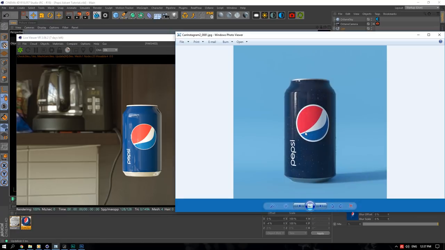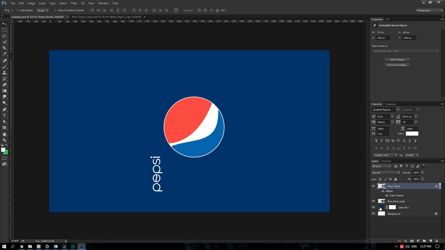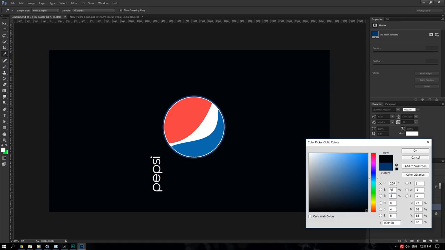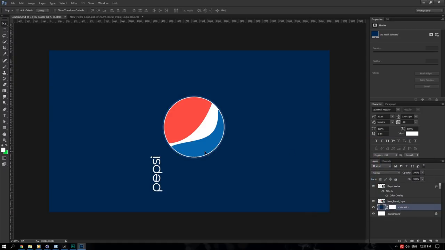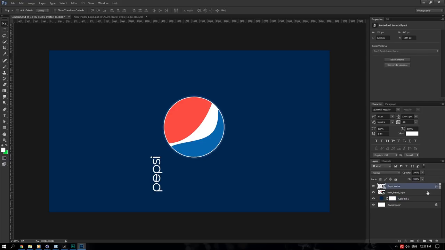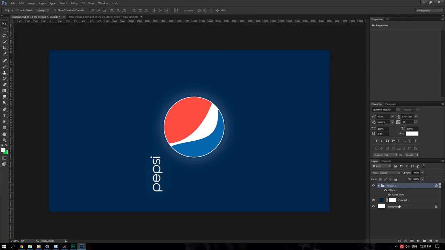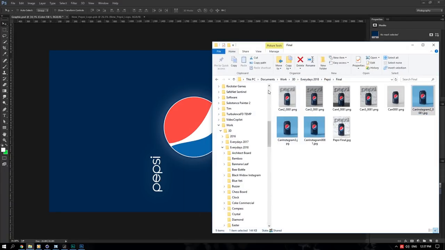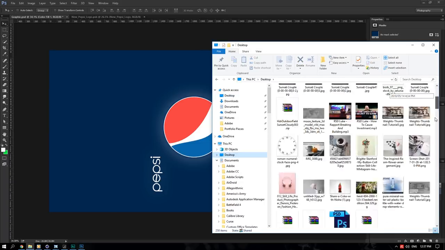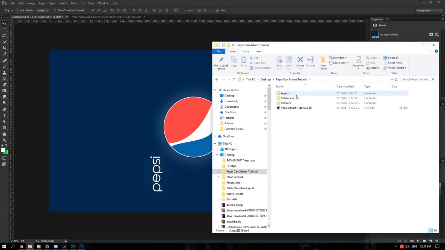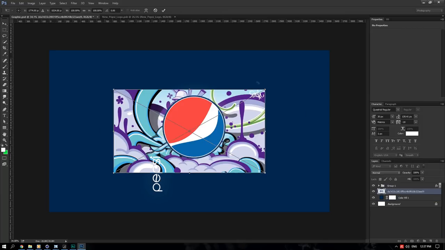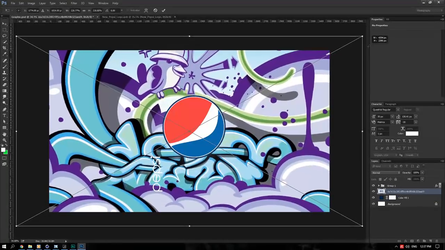Now if you take a look at our reference one more time, cool. I think this background should maybe be darker. So let's go 30. We can save that. And then here I'll group this together and maybe add a white outer glow towards it. So something like so, reduce this. And then I think here I want a graffiti background, just to keep it the same as the thumbnail. Why does it keep going to this folder? It's so annoying. So here we need to insert this graffiti background. I just got this off the internet. It's like the first thing I saw.